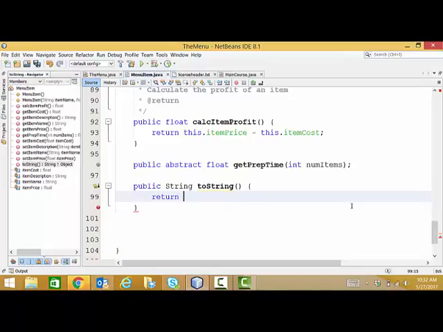So what I would like to output, let's say we're going to output our item name and a space and our profit. How about that?